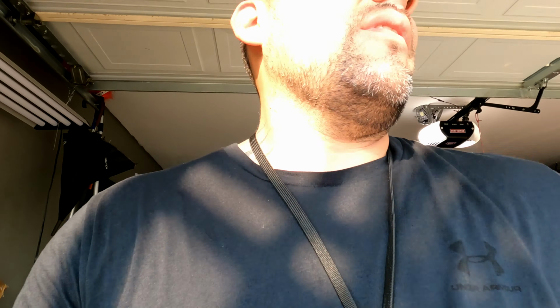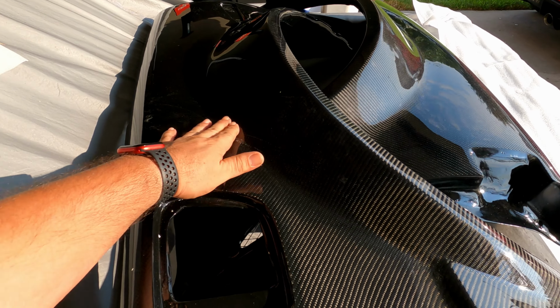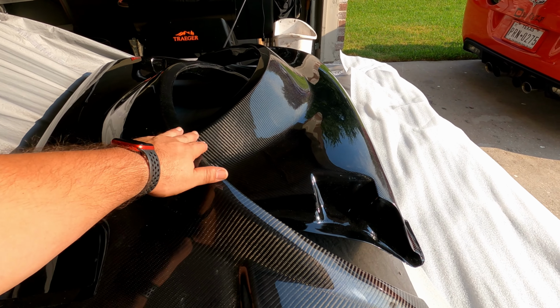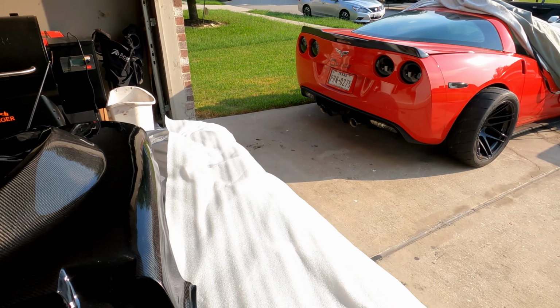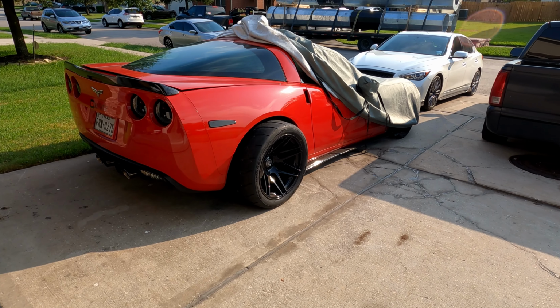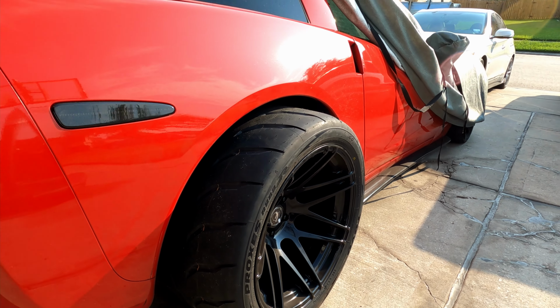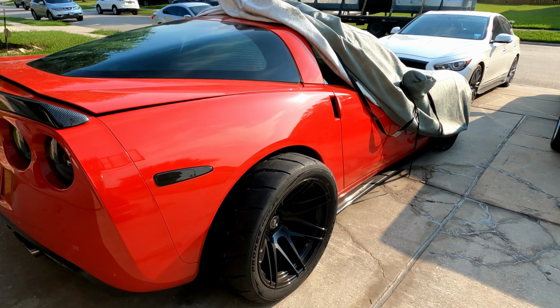the awesome quarter panels. That's right, these are the carbon fiber 4-inch wide on each side quarter panels. A little dirty, but man, those things look sick. 4-inch, so it's actually to accommodate the custom wheels, the ultra deep F14s, 4 stars with the triple eights on there. So we're gonna begin installation on them.